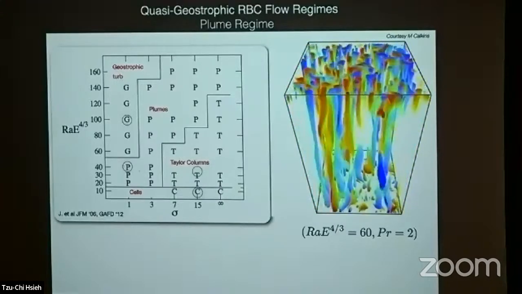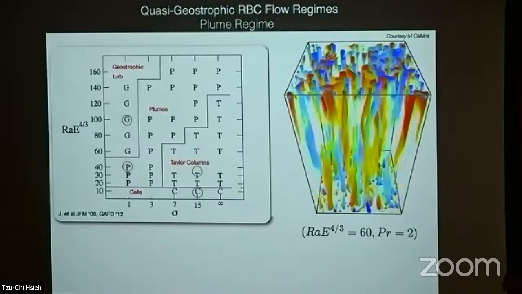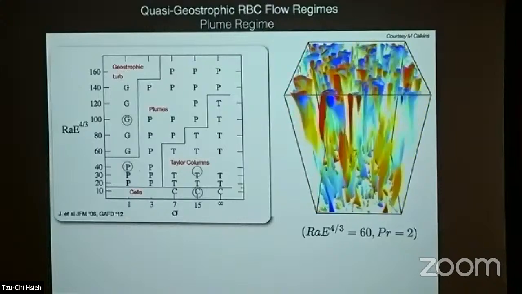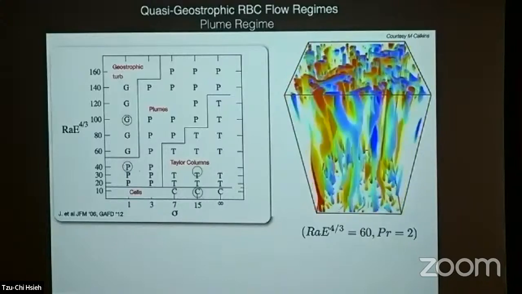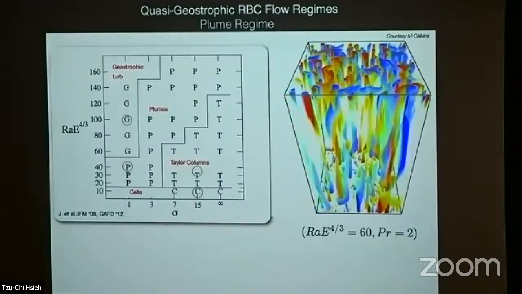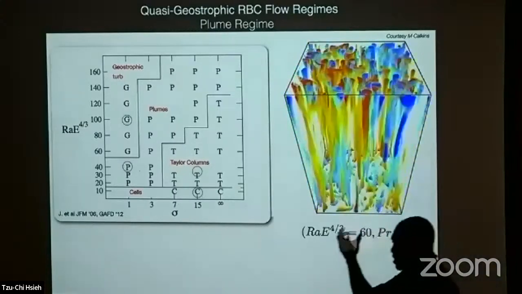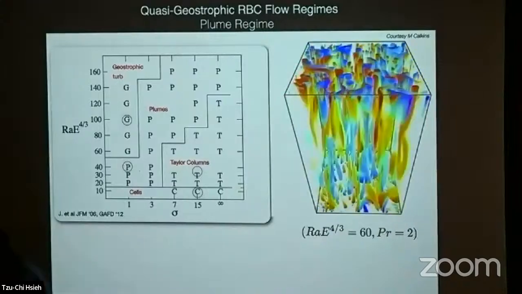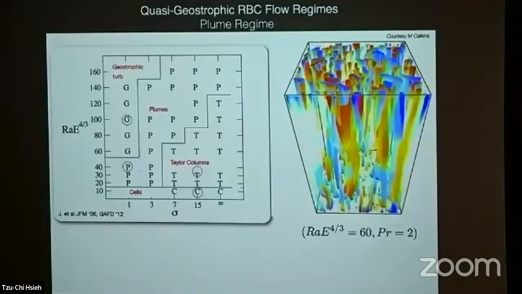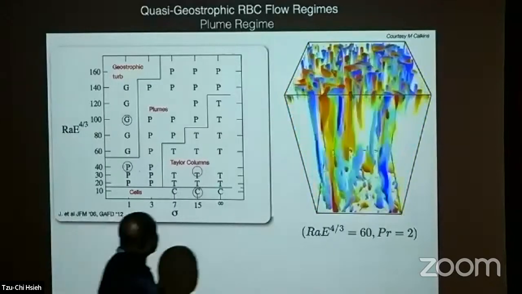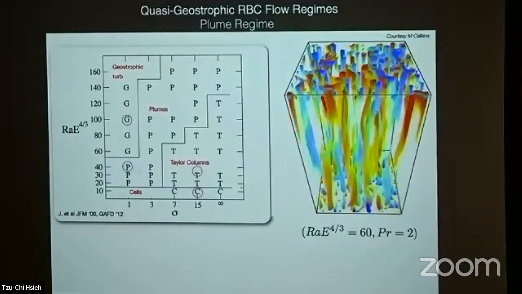Depending on the Prandtl number, as you increase this, I said that these Taylor columns are really controlled by the boundary layer depth, yeah? So as you increase the Rayleigh number and your boundary layer is getting thinner and thinner, that's saying that your effective distance between the boundaries, in terms of the extent by which particles can fall from one boundary to the other, is getting greater and greater, okay? So what you find as you increase the Rayleigh number is that the boundary layers start to desynchronize in terms of forming these synchronized columns.